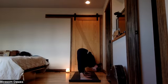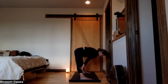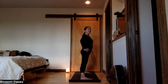Observing the uplift in the pelvic floor and the low belly. That subtle core work. Make your way up in one or two breaths. You can come halfway and then come up again with the next in breath if you like, or just all the way up. Exhale.